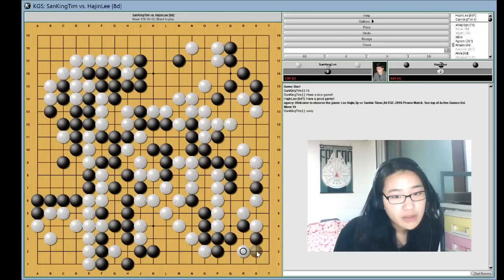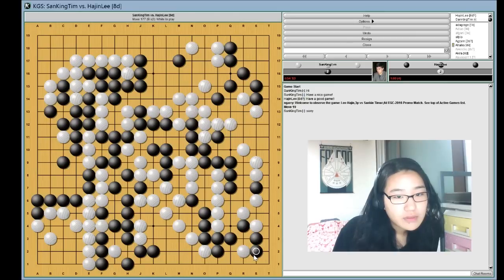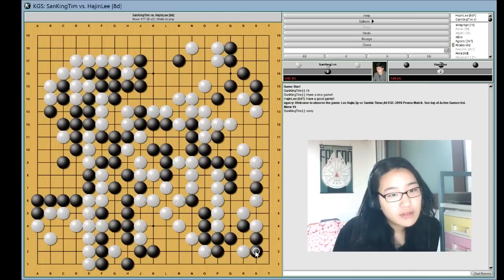Seems like I can answer here and leave. That's simple, right? Yes. I think white should have attached it here first. Yeah, this is easier for me.